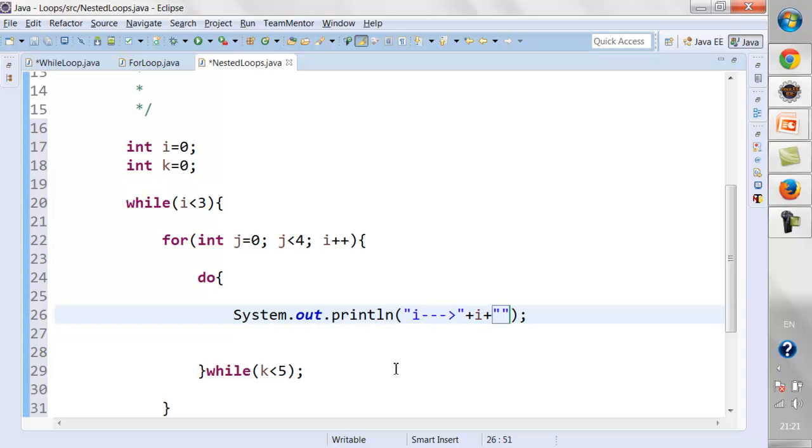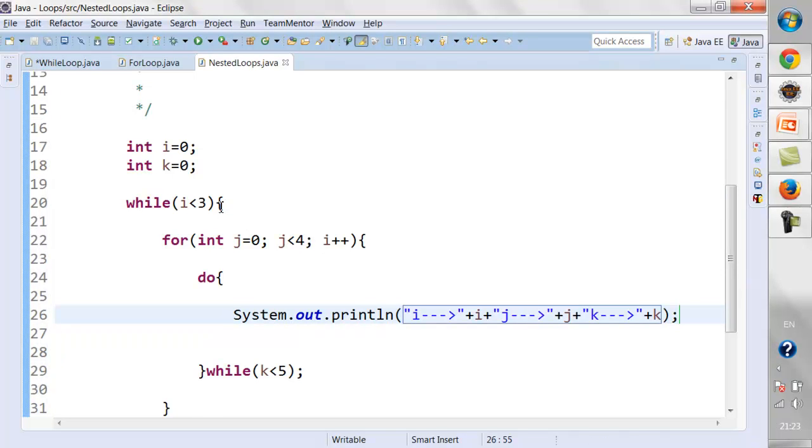Then I'm gonna print the value of j, so I'll say plus j. Then I'm gonna print the value of k, so I'm gonna say k is plus k, right?